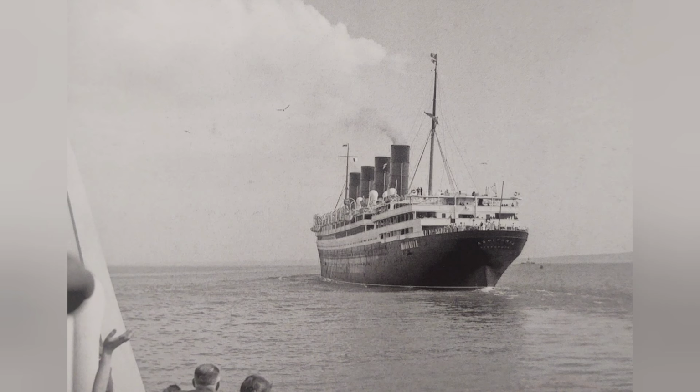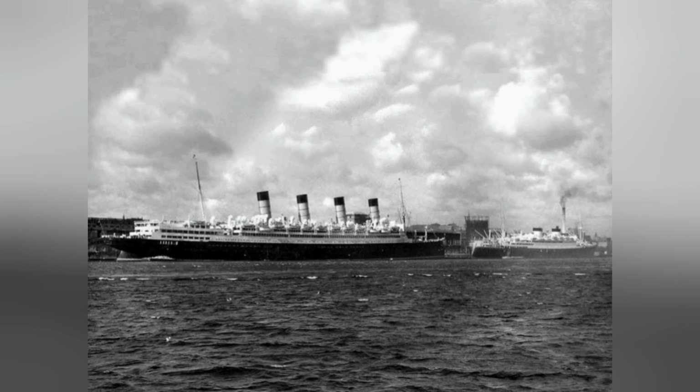Upon its return, it would be laid up and surveyed, and the results of the survey were not good. Overall, the ship's hull and machinery were still in first-class condition. However, the accommodations of the vessel were less so, and it would be quite expensive to overhaul the interior of the ship, and it was more than any company would be willing to pay. So, on the 14th of December 1949, Cunard announced that Aquitania would be withdrawn from service.